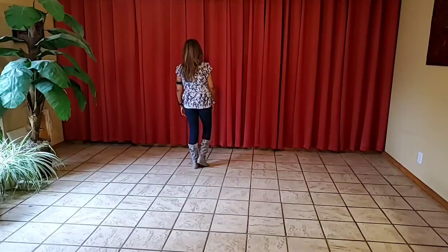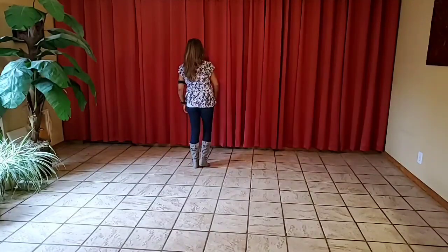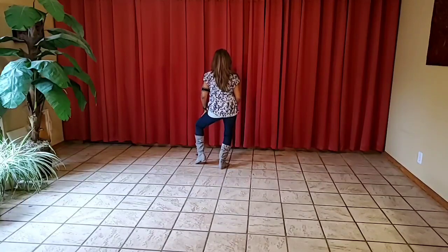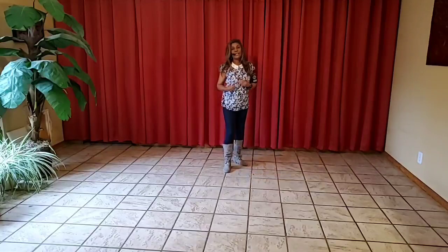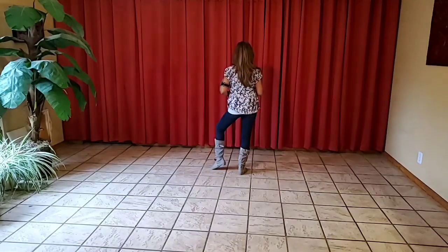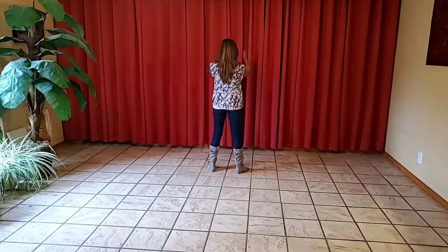So step out to the side. This is 1, 2. Kind of roll your hips. 1, 2. So you're touching your left foot. You're going to go down 3, 4 and hold for 5, 6, 7, 8. A lot of people, you know how dances kind of change a little. So the way I wrote it, when you do that snake roll and go down to sit, you don't face the side wall, you still face the front wall.